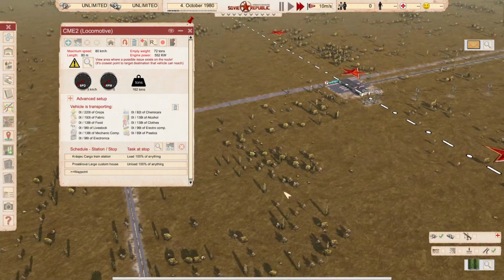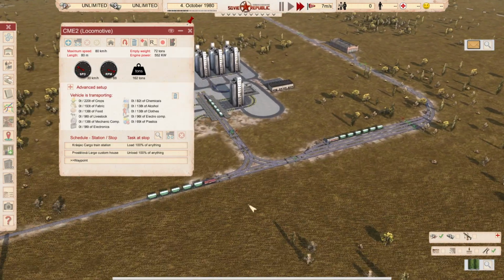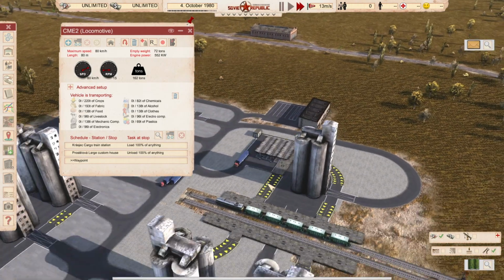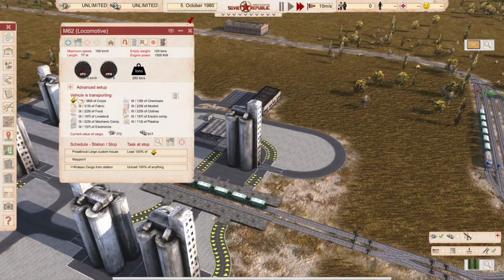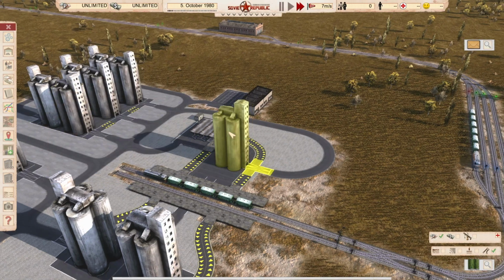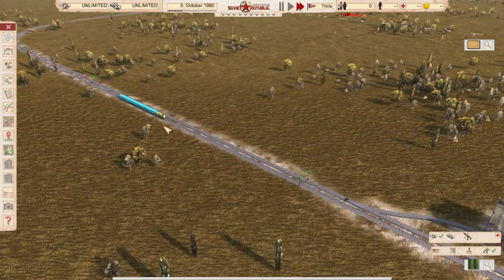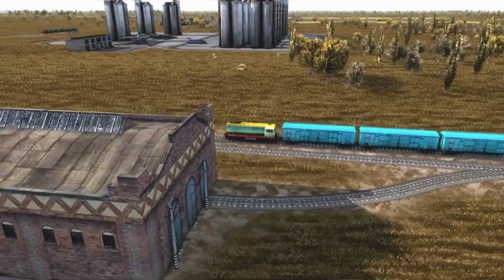Okay, he's moving. Let's see. So he's now coming. They are all waiting because this is the slowest point here in our setup. They simply take their time to unload this train, which is totally fine. But with this setup, he can drive through because he has a free way to his endpoint.